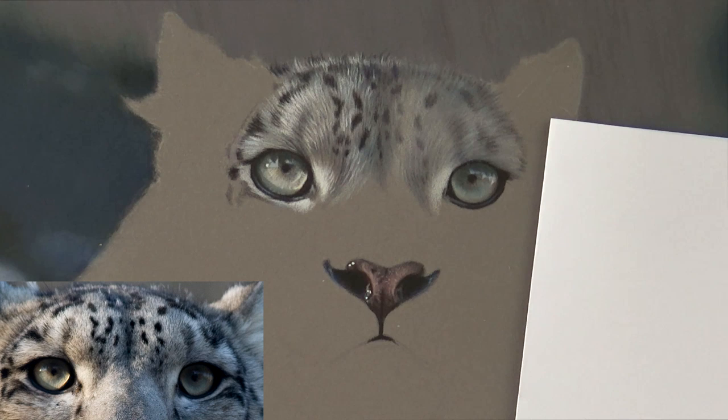I really like the glazing technique. It works really well on white paper, but I feel like it works even better on pastel mat.